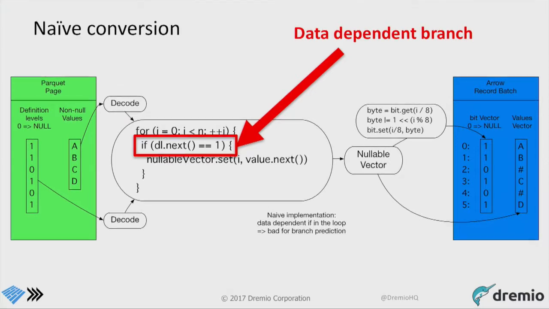right in the middle of that for loop, we have a big data-dependent if. So that's really bad for the branch prediction for pipelining, because that means the branch prediction will often be wrong, since it's kind of random where the nulls are. And so you're going to spend a lot of time just waiting for that pipeline to flush and start over. And it's actually huge, right? Because every time there's a misprediction, you lose 10 cycles. So you can go 10 times as slow just because of that.